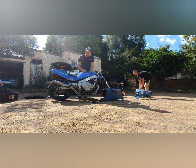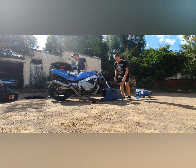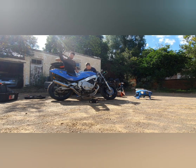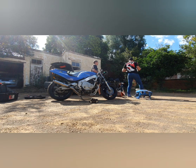The bottom fairings, I think that's the Honda fairing. So we're going to start cleaning this first and then just wipe it on the outside just to check it. No, that one's the other side. This one is that side, this one is this side. Good job.